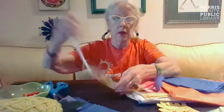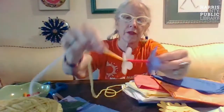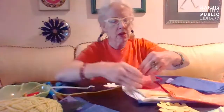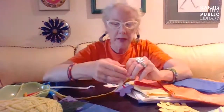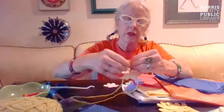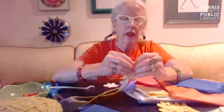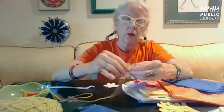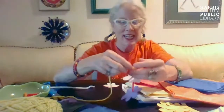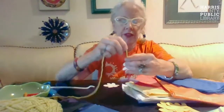So now we're gonna get our, and you can add, you see that I have different colors of flowers, I have different colors of straws right there. And what I'm gonna do before I add the flower is have a knot, because again, there's a knot in between each piece on this lei. So there we go, one, and again, count to three. We have two, and then one more is three. Okay, there's that big fat knot.